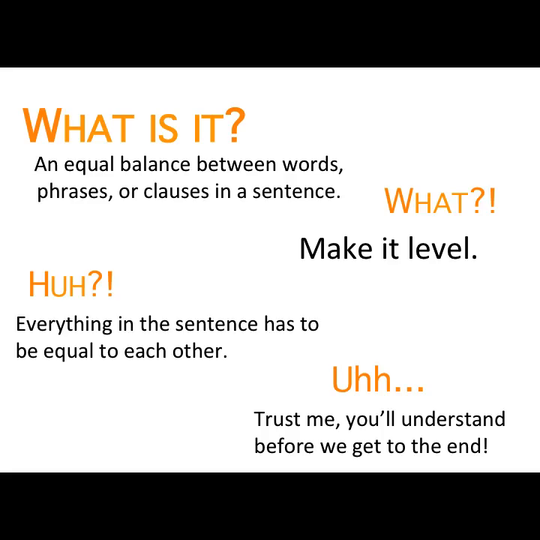And I see all those looks already. Everything in the sentence has to be equal to each other. The words, the phrases, the clauses. Words for words, phrases for phrases, clauses for clauses. And if you're still thinking, don't worry, just trust me, you will understand this before we get to the end. I promise you.